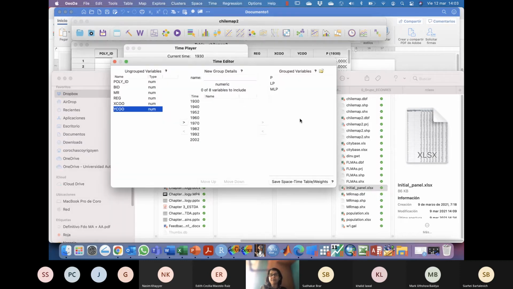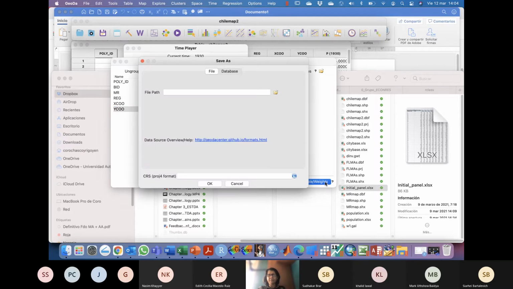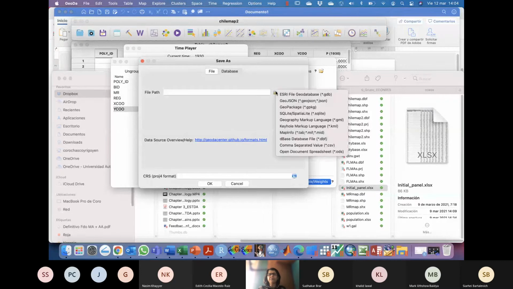I can build it directly, and even the weight matrix as a block weight matrix, considering the different periods of time. Let me show you here, save space time. I could give CRS if I need it, but no, I'm going to ask it to store like a CSV or like a DBF.